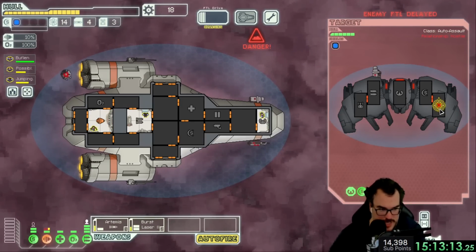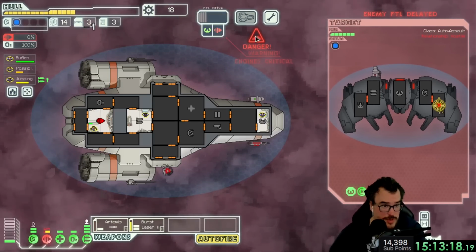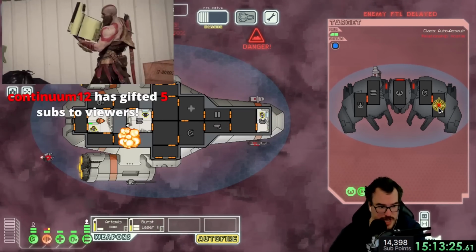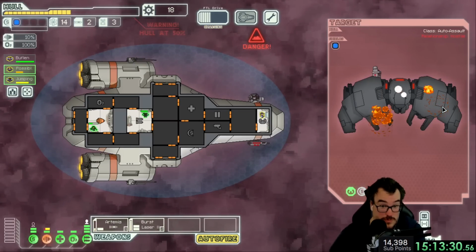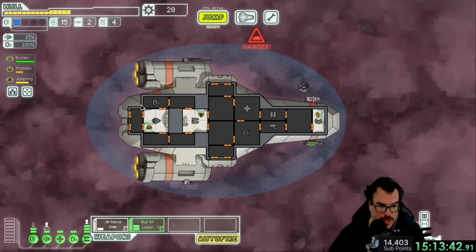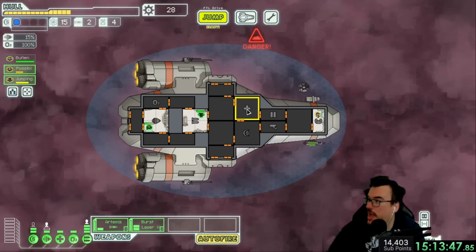I guess we'll try to target the engines. But my ship is kind of messed up already. So we're running on it. We're actually getting kind of low on missiles, aren't we? You'll hopefully be one step ahead of the fleet. Okay, so we got some more stuff. We also got some more fuel. Okay, we should probably heal my guys here. It took some damage. Okay.